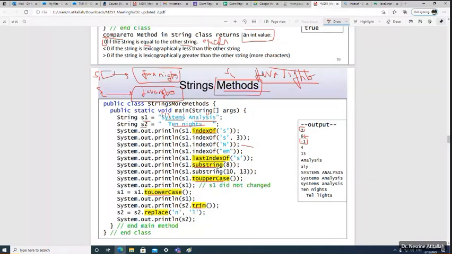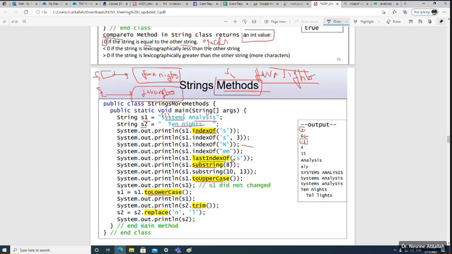Okay, for the substring. Let's have a look at lastIndexOf.